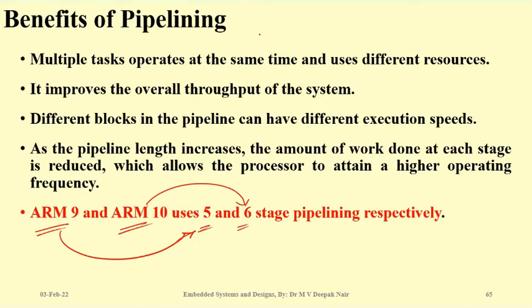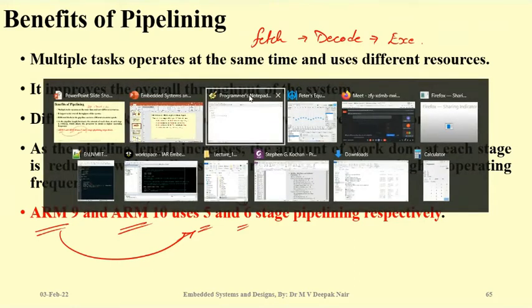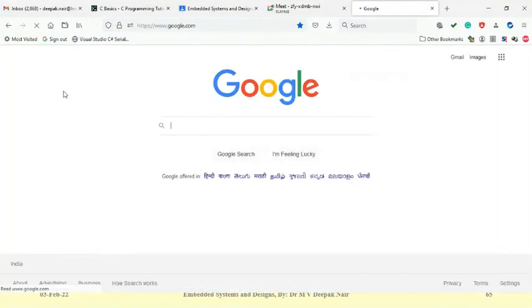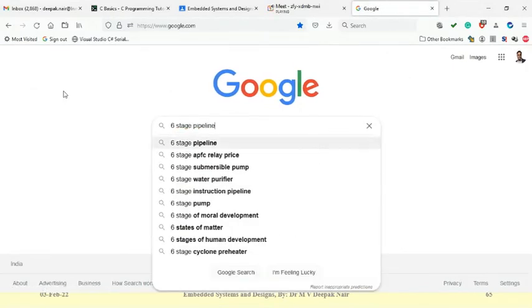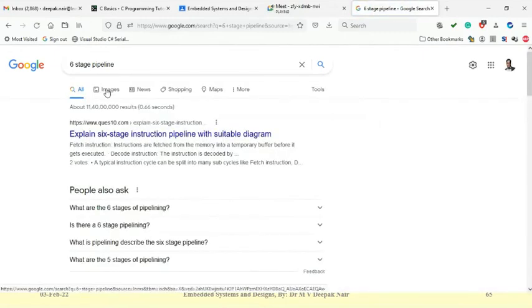In 3-stage pipelining, you were having fetch, decode, and then execution. Whereas a 6-stage pipeline will have more stages and it will introduce some more terms. For example, let me briefly check what other things are there in a 6-stage pipeline.